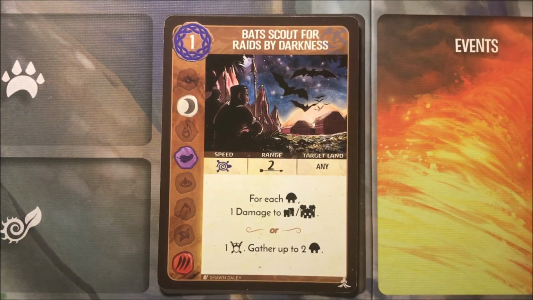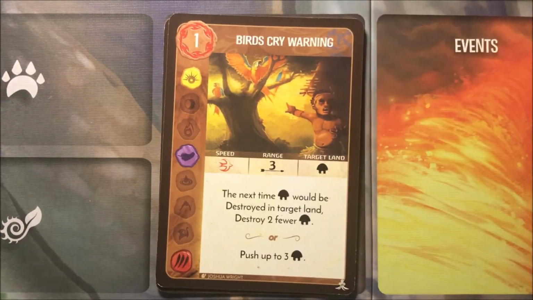Alright, next card. We have Bird's Cry Warning. Fast, range 3. Next time Dahan would be destroyed in target land, destroy 2 fewer, or push up to 3. I think Thunderspeaker uses all these elements, and, not surprising, this does a lot of Dahan work.